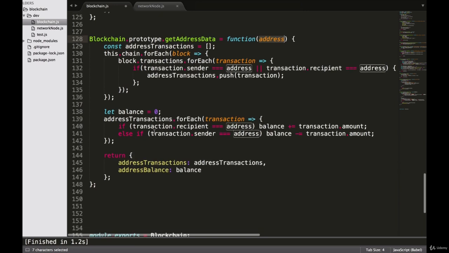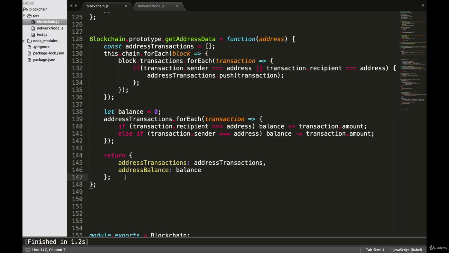After that, we are cycling through our addressTransactions array, and we are adding to our balance if this address was the recipient of the transaction, and we are subtracting from our balance if this address was the sender of this transaction. So after this forEach loop has ran, we should have an accurate value for what the balance of this address is.